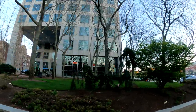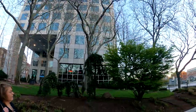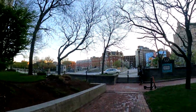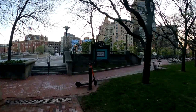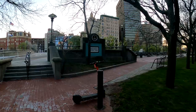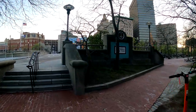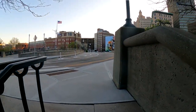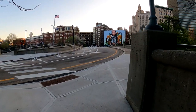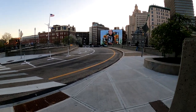There it is. There we were. That building is exactly as I remember it, as it was when it first opened so many years ago. Providence River Park. That's what they called it. See? Oh, yeah, there's the sign. It's very quiet. It's a little cool out still. It hasn't warmed up much this spring. It's really taking its time.